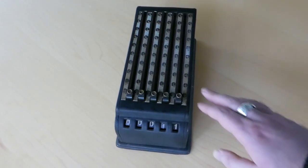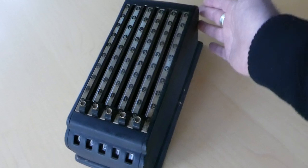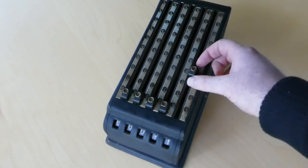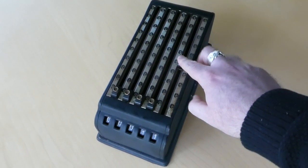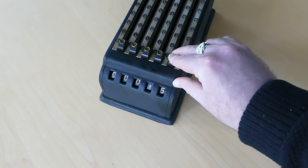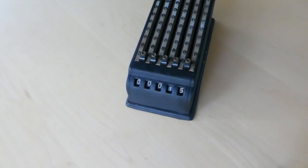It's a very simple machine. It's a chain adder. There are chains going through the body of the machine. And with this slider, you can slide it up to a particular digit, in this case the 4. Then you press on the button and pull it forward. And that adds to the digit.